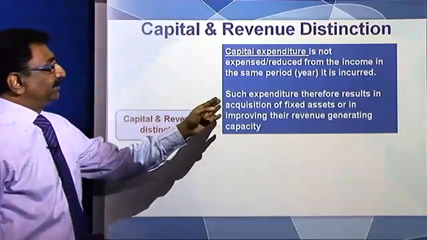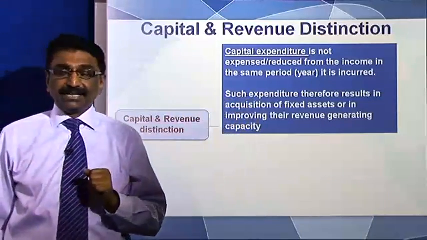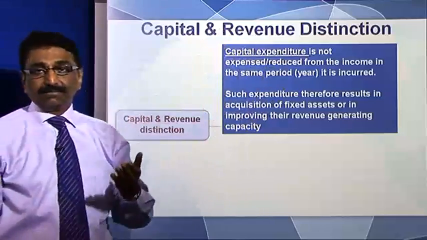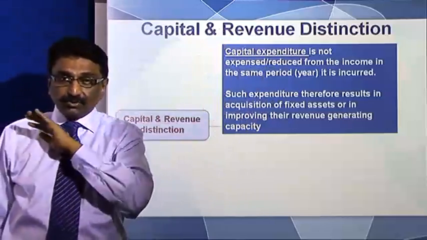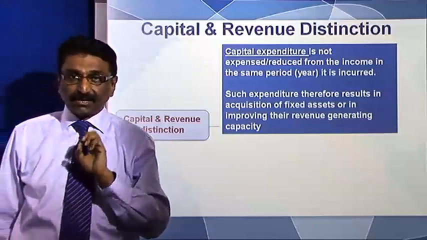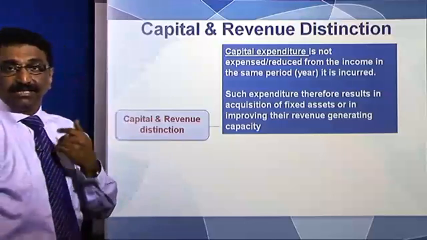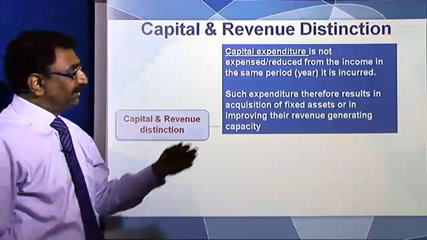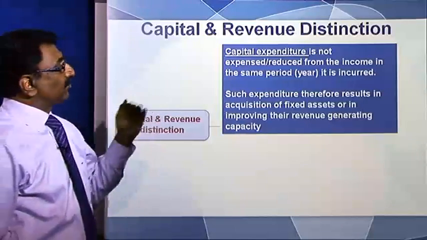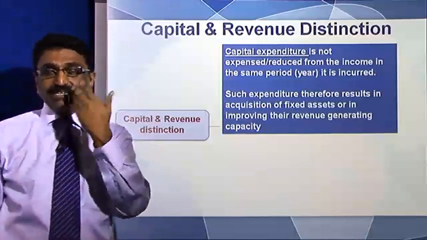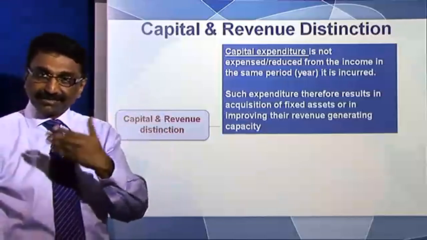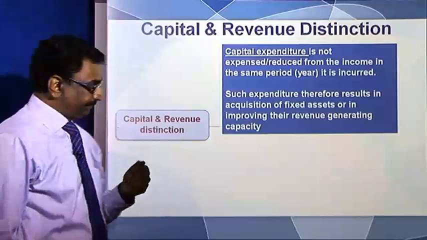So typically the long term fixed assets that we buy are in the nature of capital expenditure, because for these long term fixed assets, you don't charge off the expenditure in the accounting period it is incurred, but you do it over its useful life. So such expenditure when a business incurs is called a capital expenditure. Obviously some of you might be thinking, what is the need to do this kind of distinction? We will see that a little later.